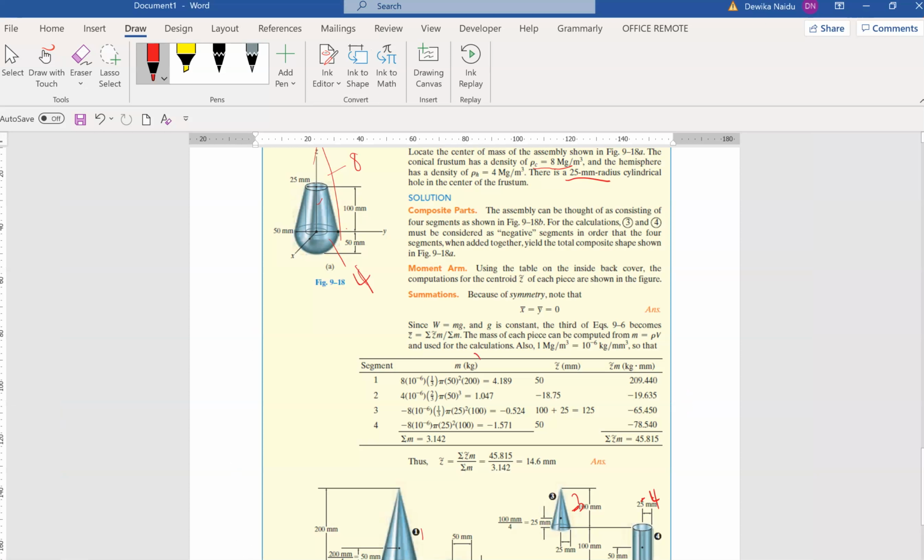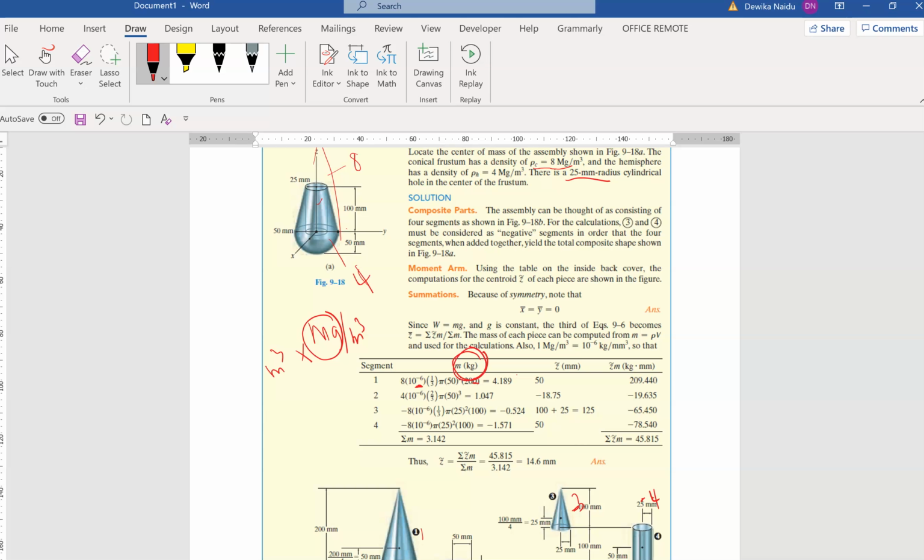Now if you see here, they're actually finding the mass. So how do you find the mass? You are given density. What is density? It is megagram over meter cube. So megagram over meter cube, multiplied with meter cube, you get megagram. So that's what is happening here. But this unit is in kilogram. That's why it is written here as 10^-6 over meter cube, because it's converting to kilogram. So 1/3 pi r square h would be the volume, and you get all this in mass.